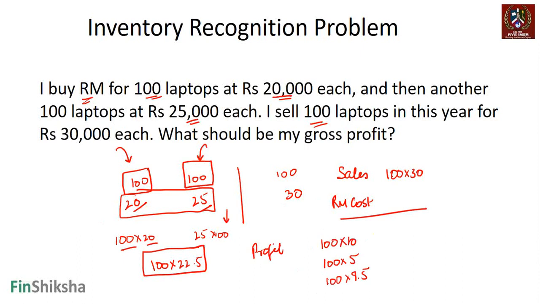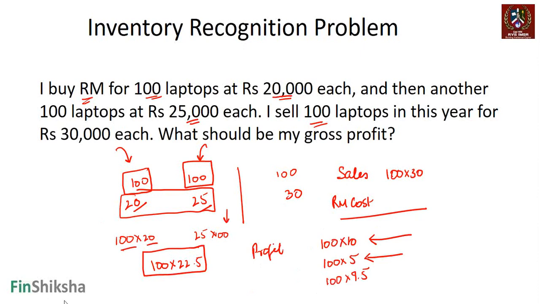If you leave it open for judgment, then in a period where the company wants to show big income, they will show this. And in a period where they want to pay less tax, they will show this. So if they show lower profits, they have to pay lower taxes, correct?